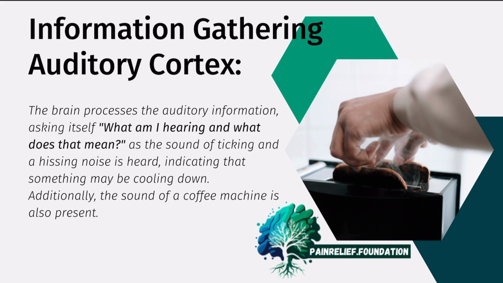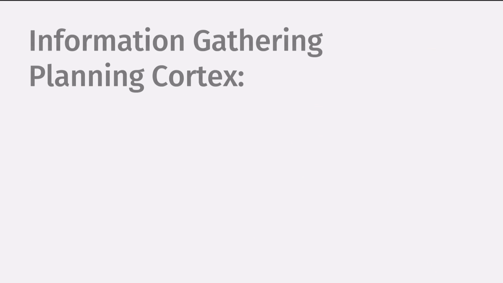The auditory cortex, what I am hearing and what does that mean? So in this case, maybe you still hear the toaster ticking because it was so hot, so it's now cooling off. You can also maybe hear the birds outside or some other noises, but this will not go into the consideration of the brain at this moment. It will look at the ticking, and also this confirms that there could be some danger in this case.